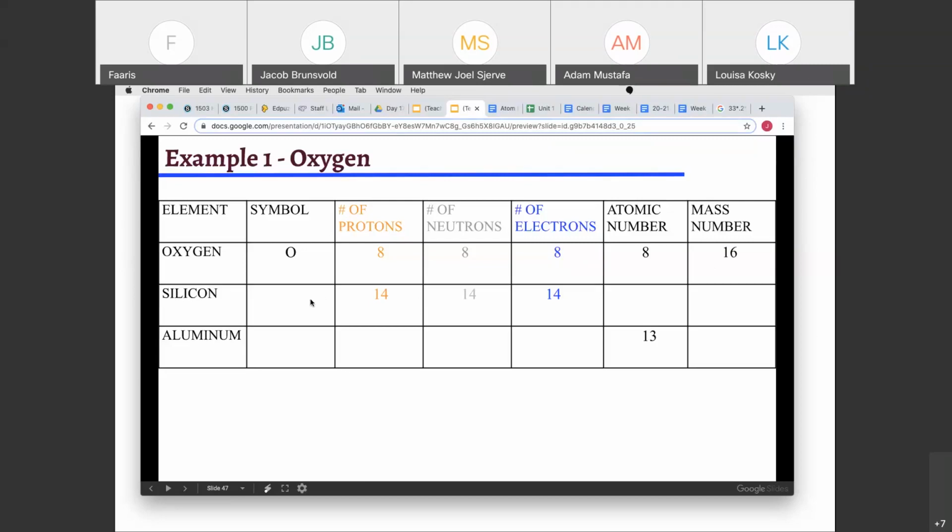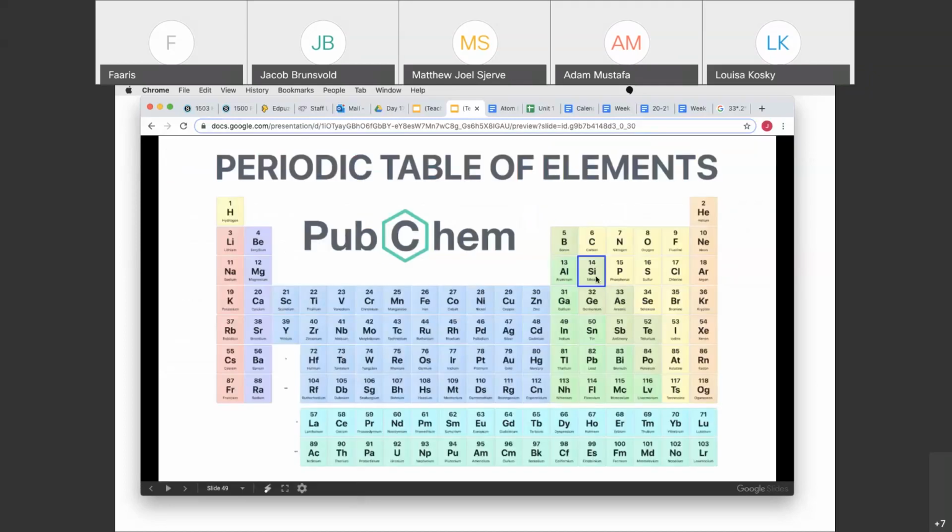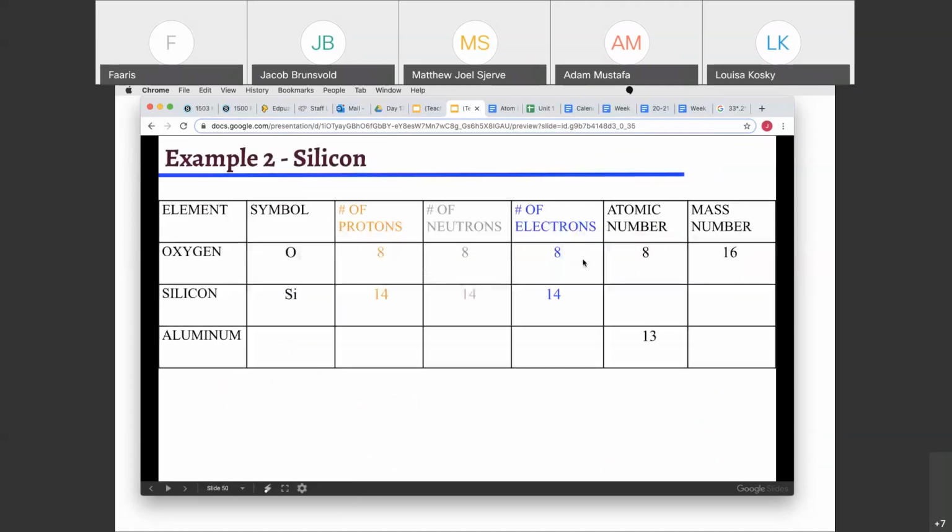Okay, silicon, that's up next. So go ahead and type in the chat, what's the chemical symbol for silicon? Yep. Sophie, you have it, but make sure when you type it, your first letter is capitalized. Good, we're all getting it. Silicon is Si, and we're getting that from the periodic table. So Si.